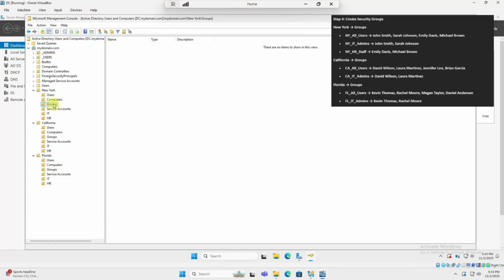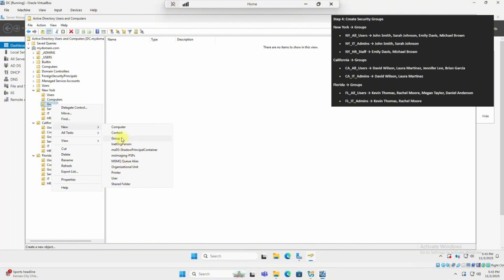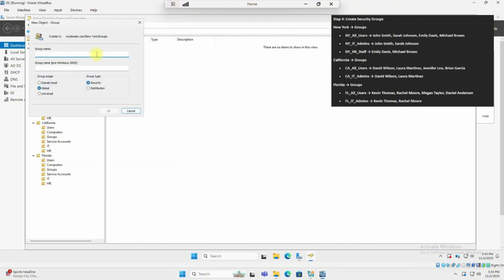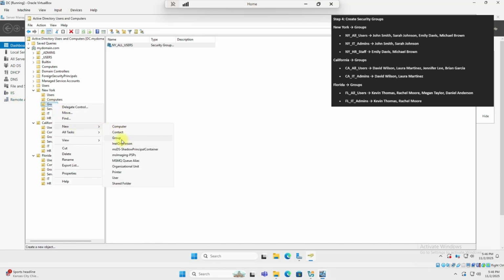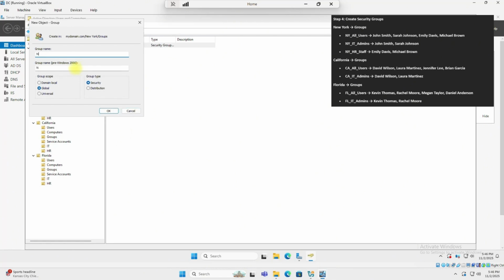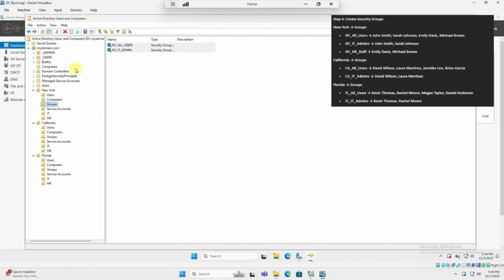So let's go ahead and make our first security group. We'll go to New York, go to groups and click new and click group. We're going to make our first group, which is New York all users. We'll click OK. We'll click groups again. We'll right click it, click group, and we'll make New York underscore IT underscore admins.